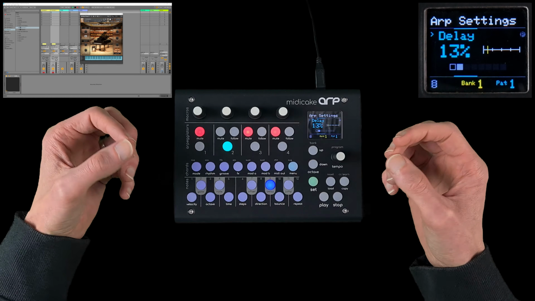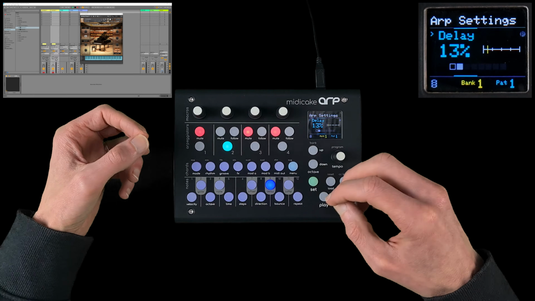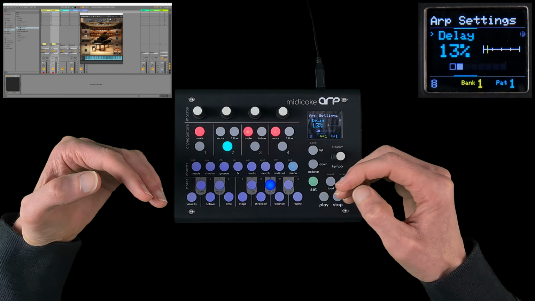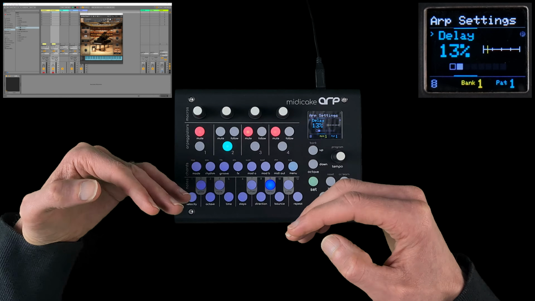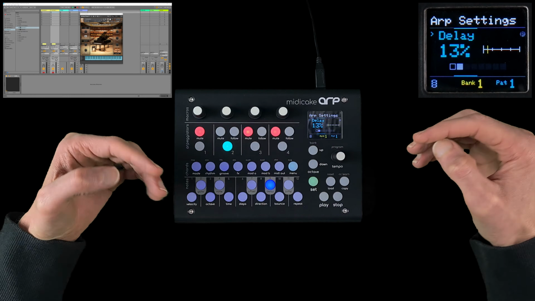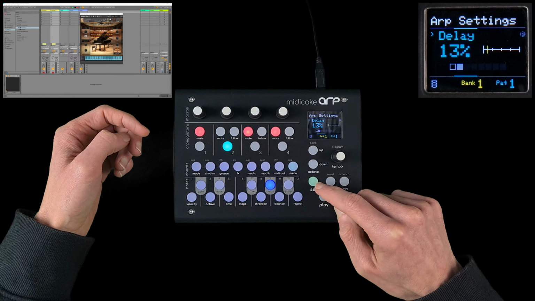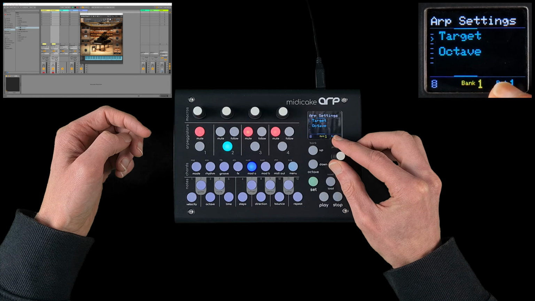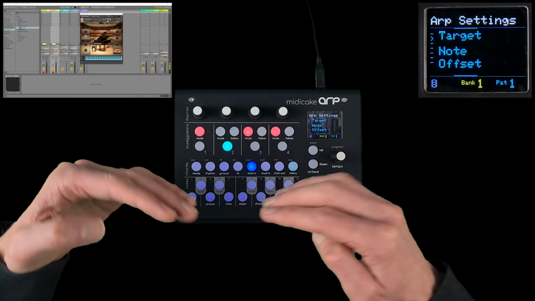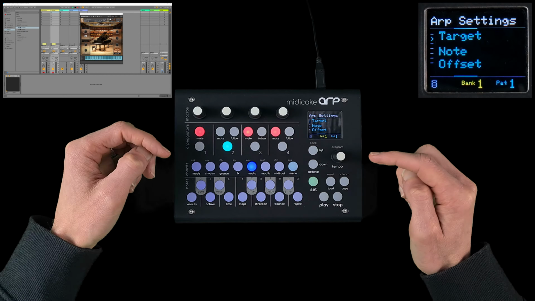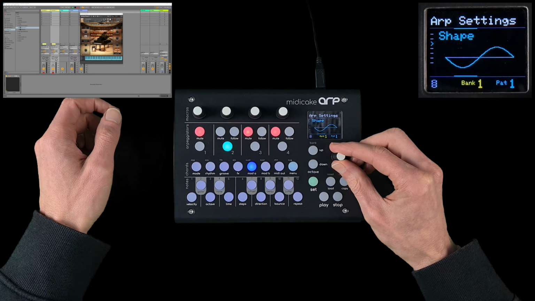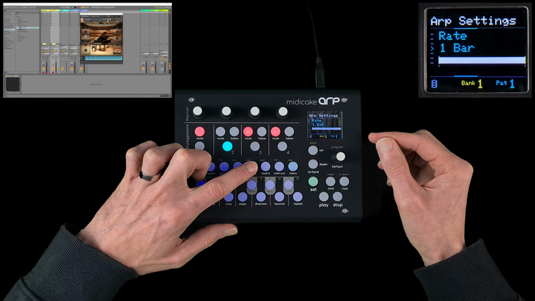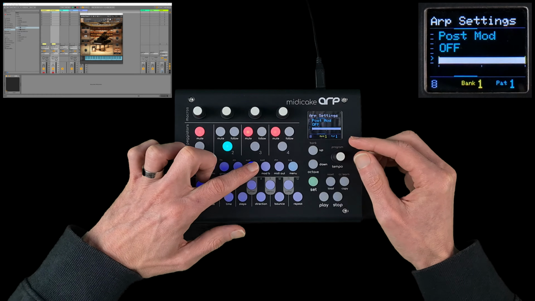I also want this to modulate a little bit. I want it to maybe rise up the scale as it goes. So let's put a mod on, and I'm going to target, what am I going to target? Let's go with no offset, because I do want it to step up through the scale. And I want it to ramp up. This was my idea. And I'm going to go over a couple of bars.